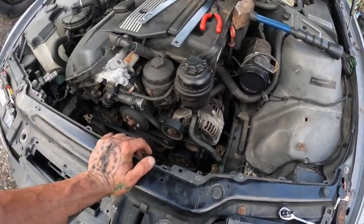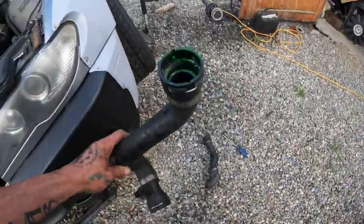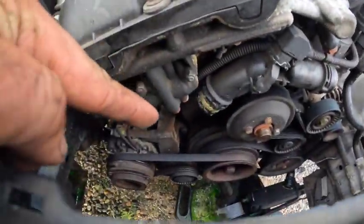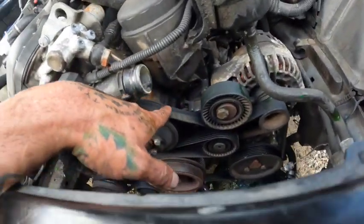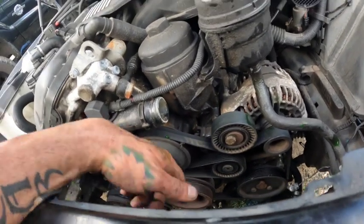So that goes to the heater core lines that are right here. And I noticed right here, is this the upper one? Yeah, the upper one had a bunch of corrosion. It looked like it was leaking out of there, because you can see on here it's got coolant everywhere. And then you can see the drip that's coming straight from the water pump. So the water pump has been leaking for a while here, and it's a good thing that we're in here replacing it.